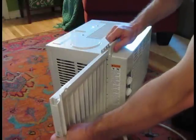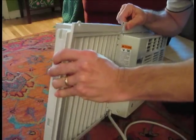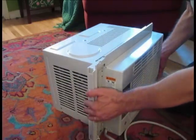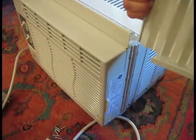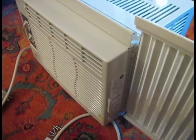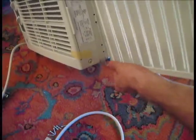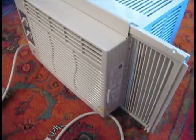Go ahead and slip that in — lift it just a little bit and it should just fit into that rail, with a little place on the bottom as well. It just kind of slides in freely. Go ahead and do the other side the same way, and put it in just like that. And believe it or not, you're essentially done.